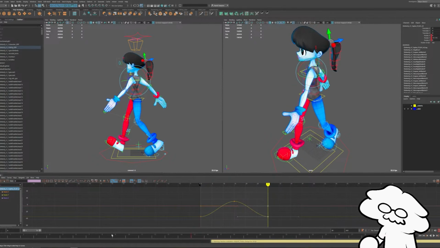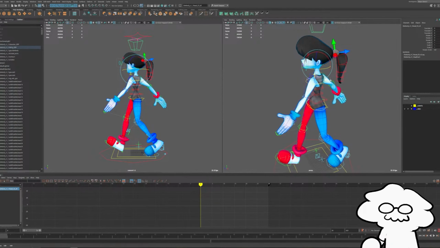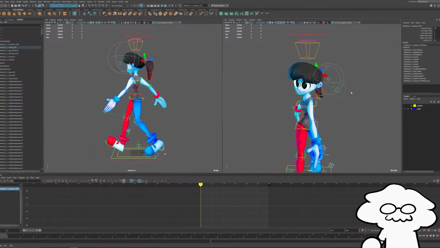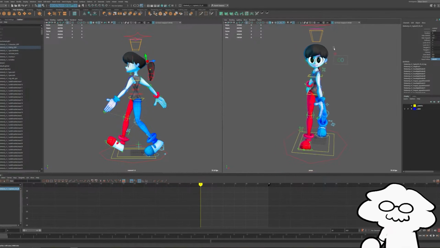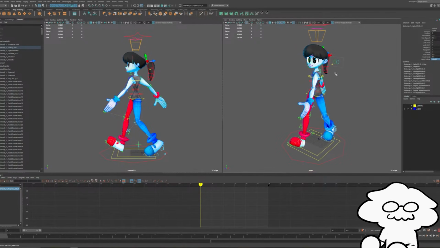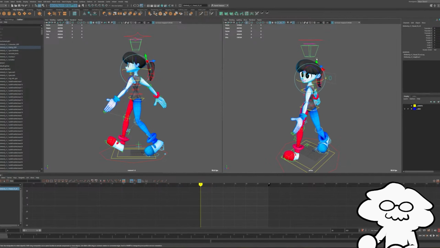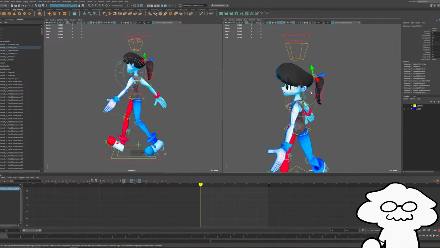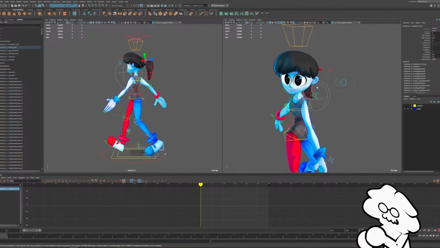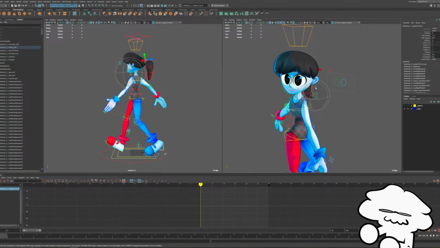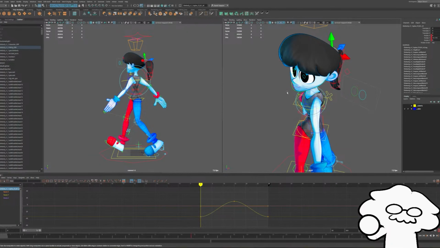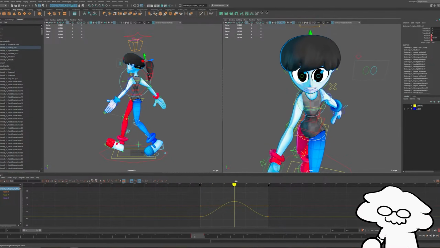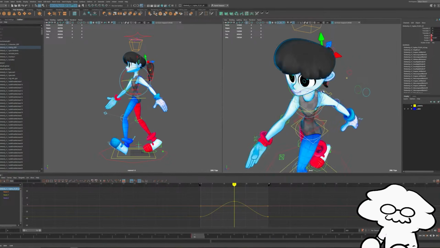Yeah, that looks good. As is, my head is not going to stay in place because I don't have world space built in right now, but let's turn that on real quick. So we'll turn on world space for our head. Some rigs don't have this. My rig is built with world space for the head, whereas right now, what I had was neck space, which will sort of follow where the upper body is pointing. So right now the upper body is pointing to the left, so the head and neck is pointing that way, and then when it turns to the right, it'll point to the right, or her left rather.